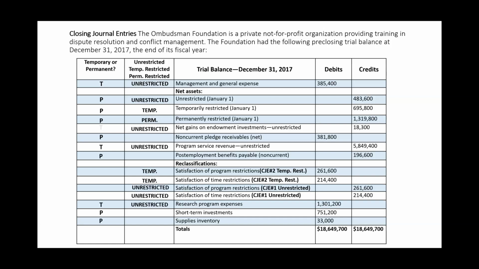Here is how all of this lines up. Okay, and what you'll notice here, when we get down to the reclassifications, we're going to talk about those first, because this is kind of a weird situation, right? Remember, I told you we're not going to start with the adjusting entries or the original entries. Those have already happened. What we're going to start with is the closing entries.